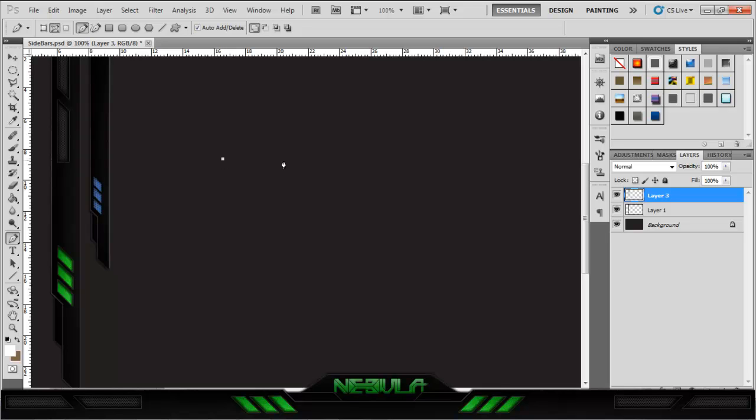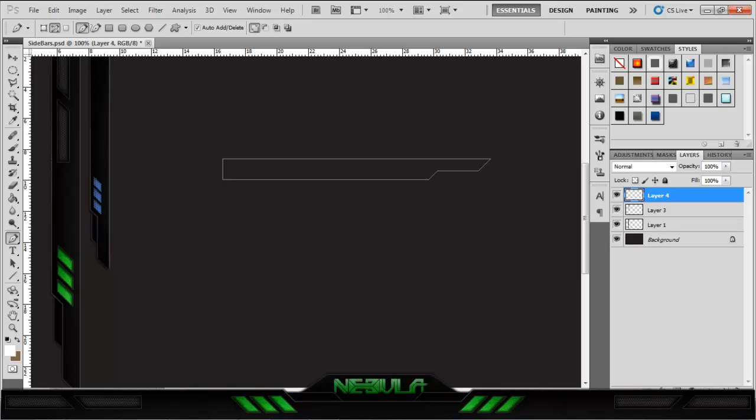So left click and then left click and hold shift to create a straight line where you want the side panel to stop. To create a 45-degree angle, click at around a 45-degree angle and it will create one automatically for you, and then I'm going to create just a little thing like this. Now this line up here doesn't really matter, it doesn't need to be a straight line, but to create a straight line just hold shift and that would be fine.